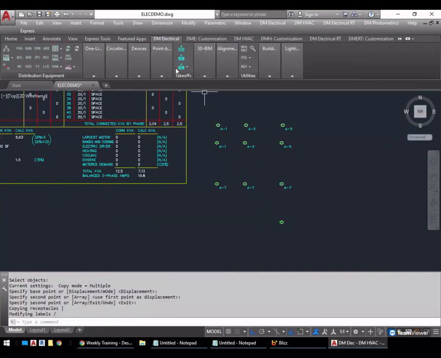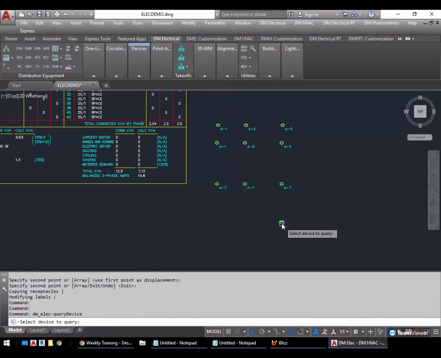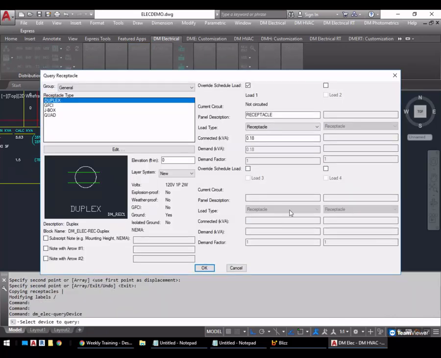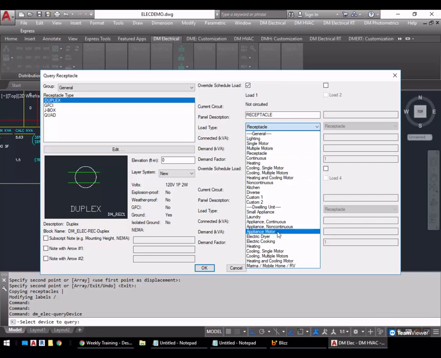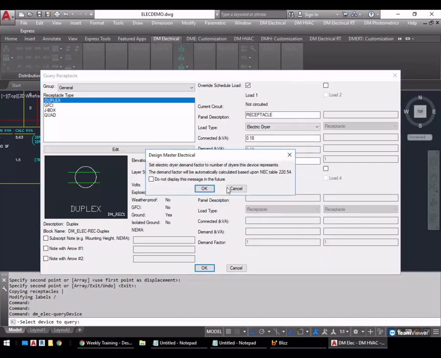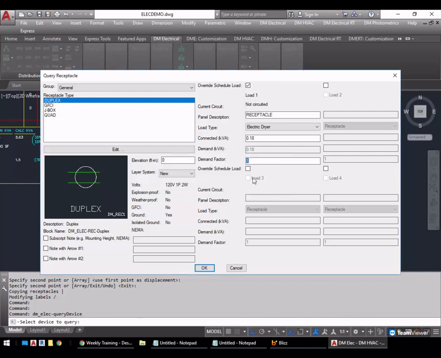So we were looking at the fixed loads there. But if you have a receptacle that represents that dryer or the appliance, first of all, when you set the load type, we remind you that the demand factor represents the number of dryers. So we have a little reminder that that's what that does. You can eventually turn that off if you get tired of it. But this is where you would set the number of dryers represented by this receptacle. Typically, it'll probably just be 1 because you have 1 dryer being plugged in.